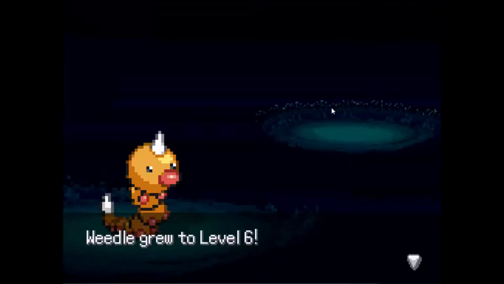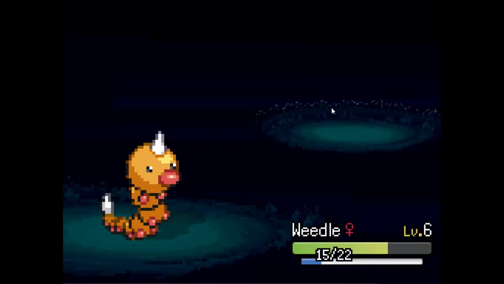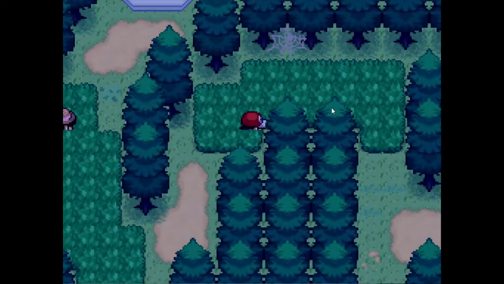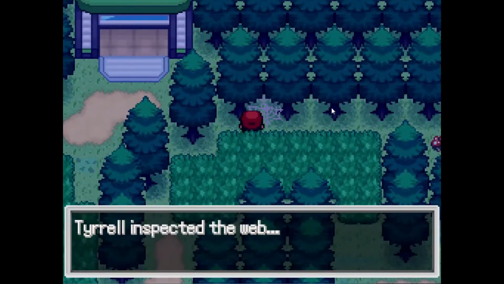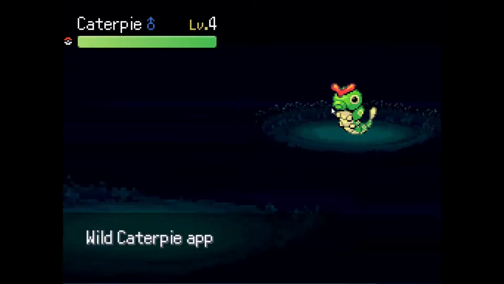All right, so Weedle just grew to level 6. We could see, is he going to evolve? He has more hit points, so maybe both of them evolve at level 7. Inspects the web, obtained a Pecha Berry. What? There's an item in the web again? It's not a Pokemon this time. Oh, because we're supposed to come to the forest to pick mushrooms. So we're going to have to see how those work.